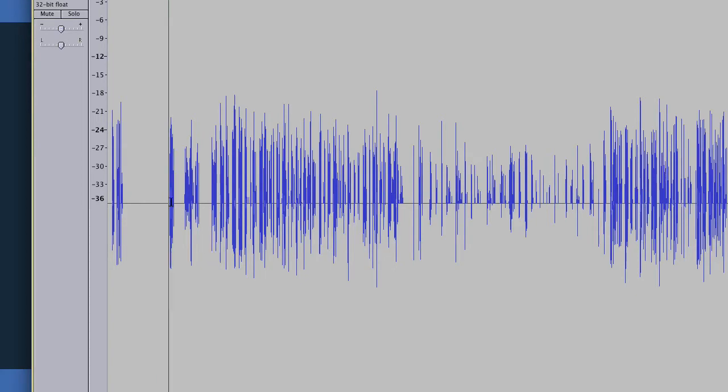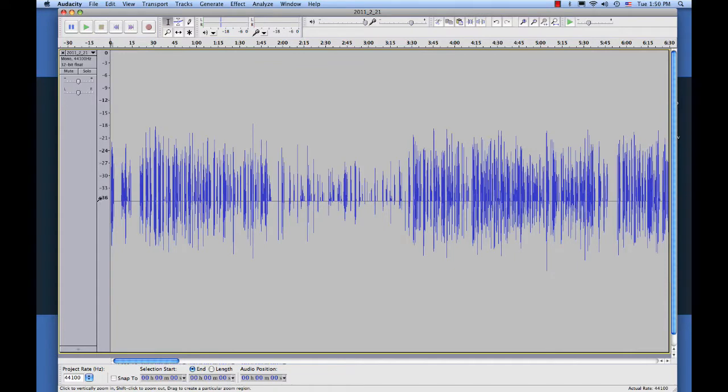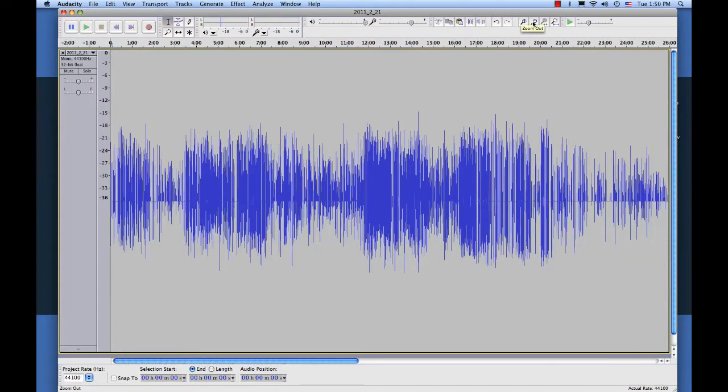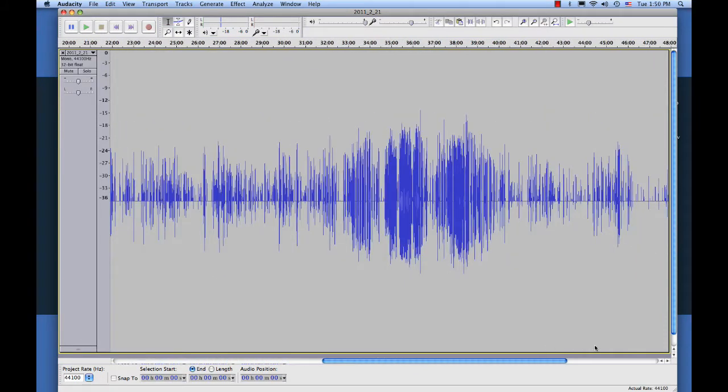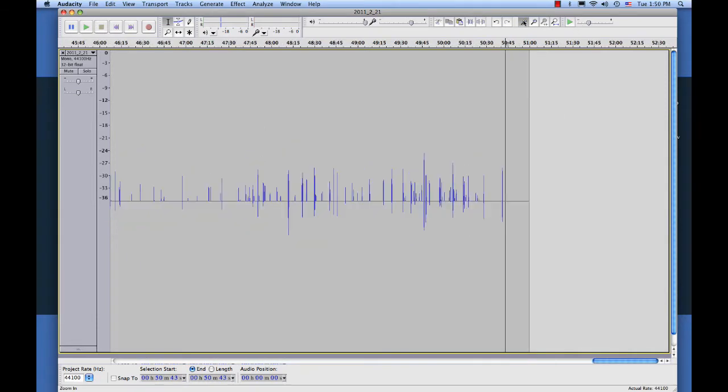All right, so this is our correct starting point. So we're just going to want to click on that line when we get it at the correct starting point, hold down the left mouse button and drag it across to highlight the section we want to delete. Once it's highlighted, simply press the delete key and we're going to get rid of that. Now let's zoom out and we're going to try to find our exit point, the end of the sermon. We'll click near the end here and we'll zoom in on that.